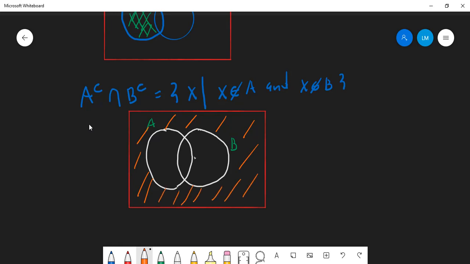But if you look at it like that, there's another way that you can interpret this. We have that all of this representation can be written as follows. The complement of A intersect B complement is the same as the complement of the union of the two events, A union B, because you can see that everything outside of A or B is essentially the complement of the union.